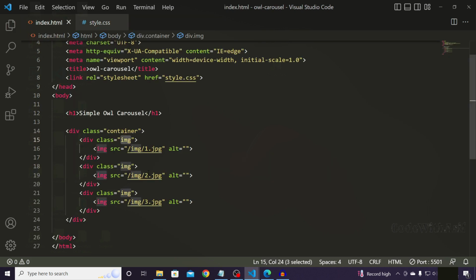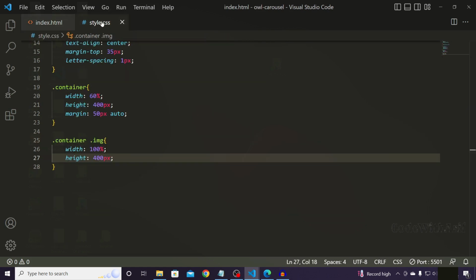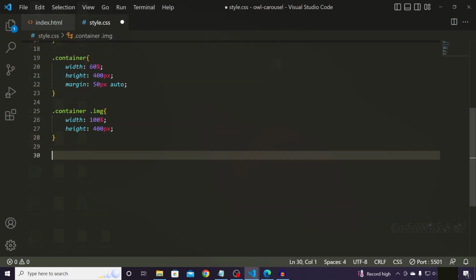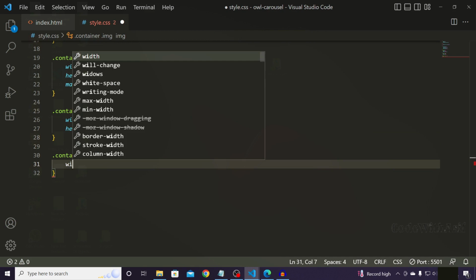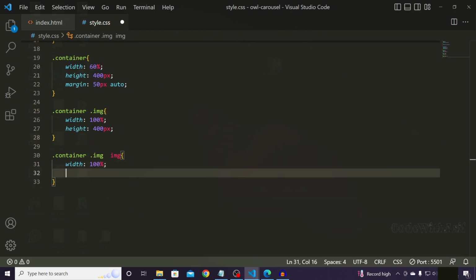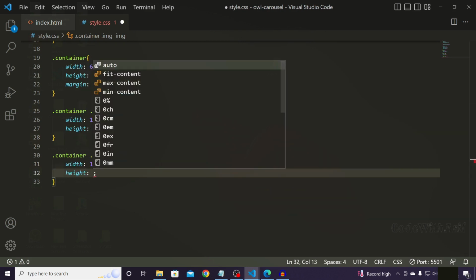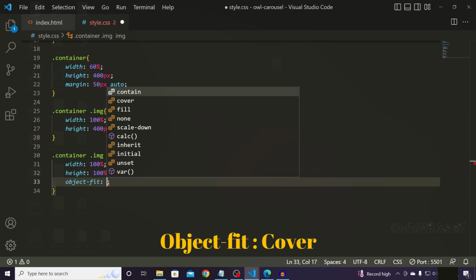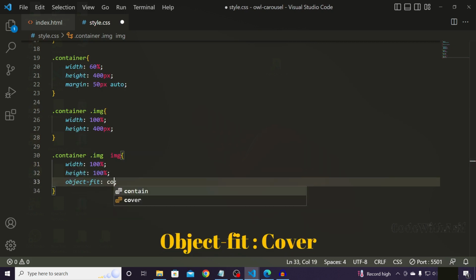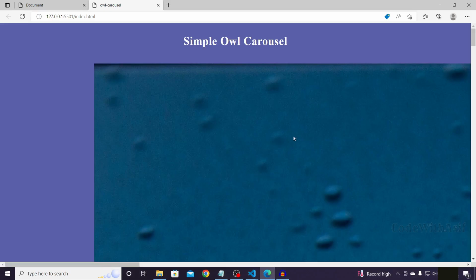Now fit our images inside this image class. For that, width will be 100% and height 100%. Object fit cover. Check the output.